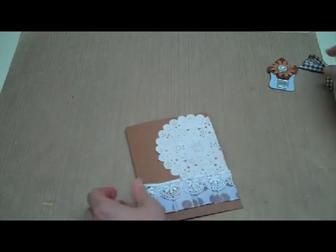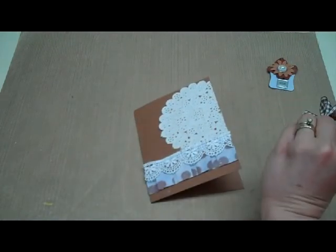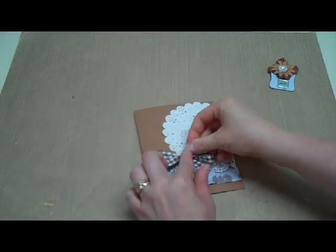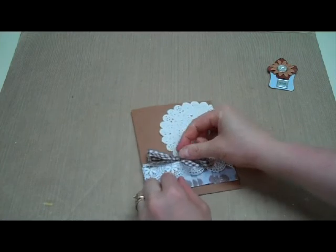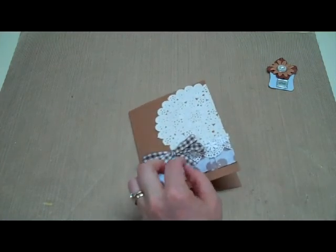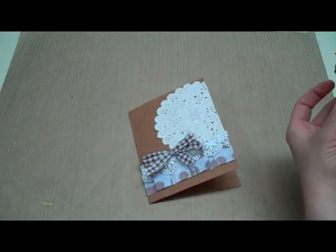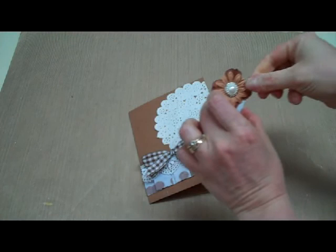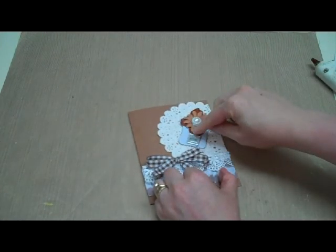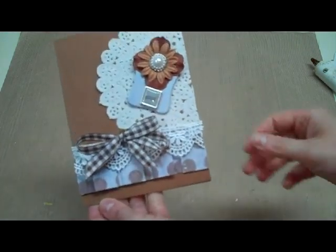Then all I need to do is attach my bow and my tag. I'm just using hot glue for almost all of this, a nice, quick, easy way to finish off a project. I'm going to put my tag on, a little more hot glue, just going to stick that right about there, and this card is finished.